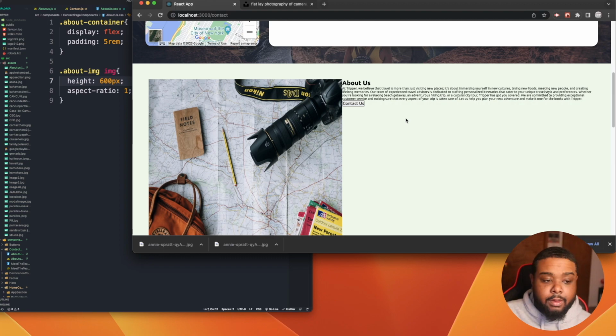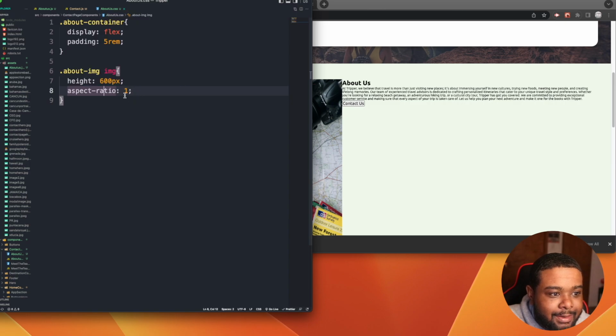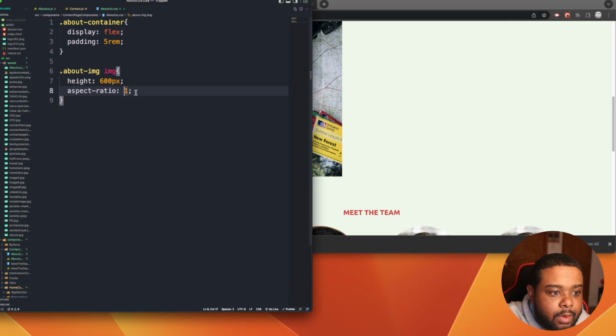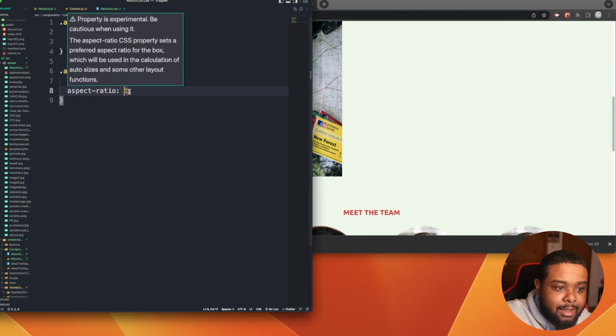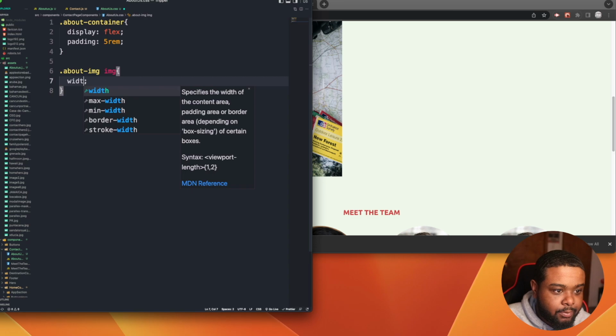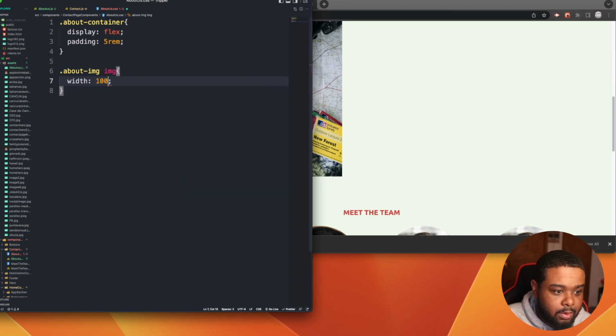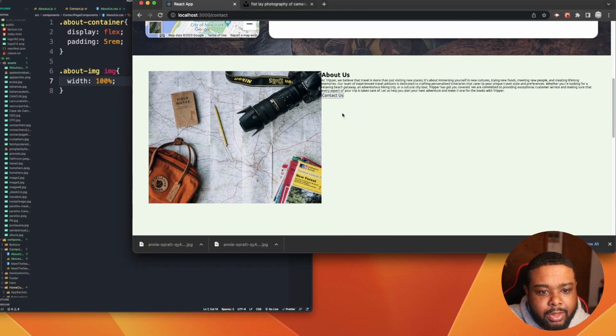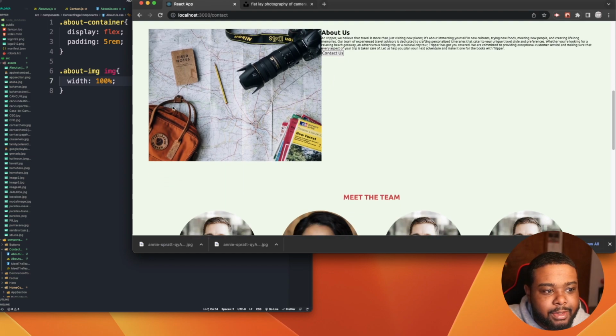I think that looks good. I just don't think this is the smart way to do it. I'm not really good with images. Sizing images is one thing that I'm really bad at. I don't think 100% would be smart. Oh, there we go. With 100%, that worked. And then I think once I give it a height, that's when it's gonna really mess up.